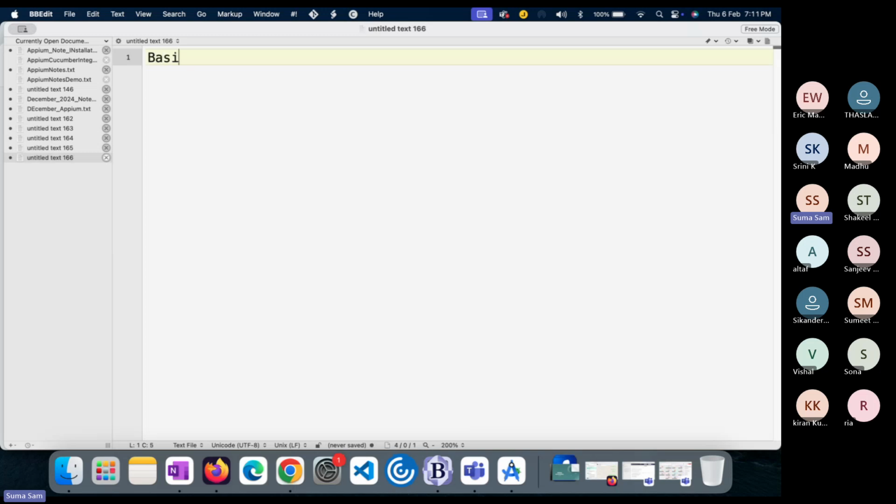Before going deeper into the subject, let's see some basics of Appium automation. What is an app, and the segregation of apps.